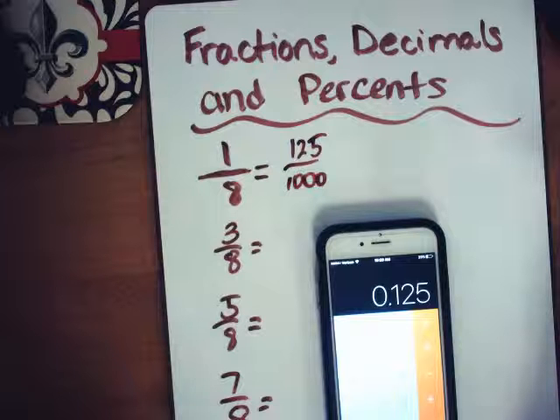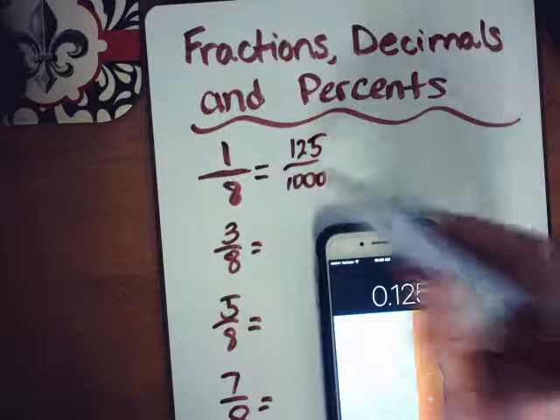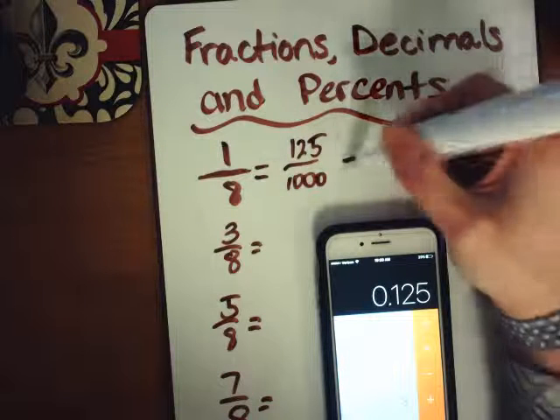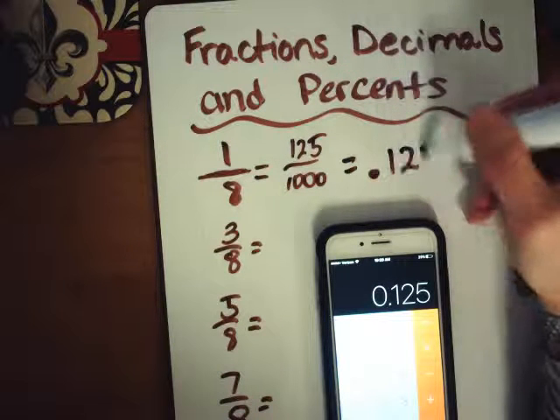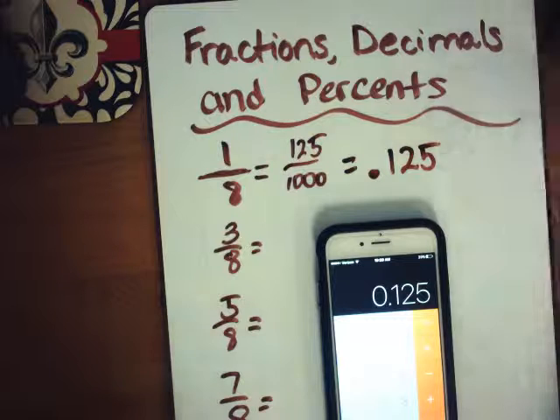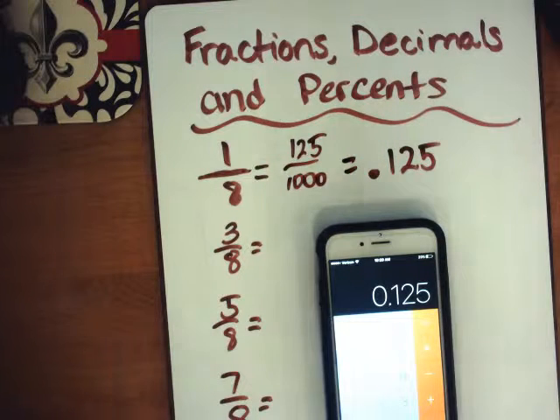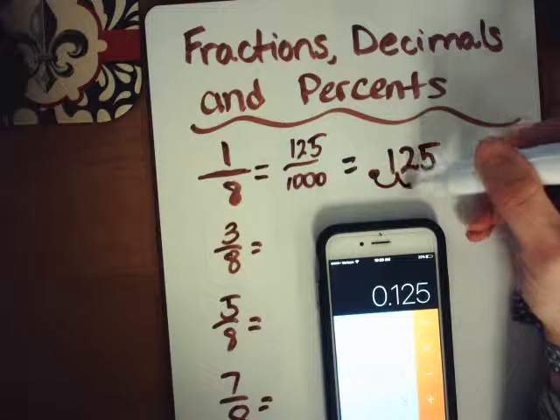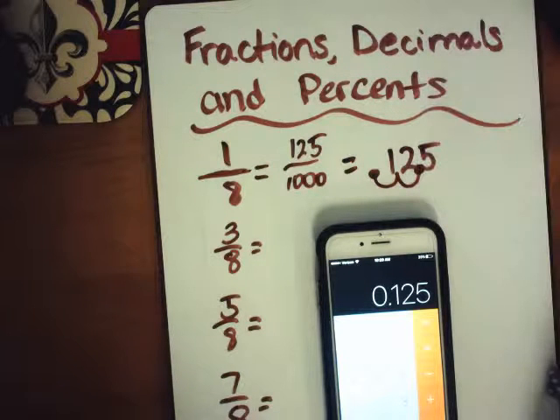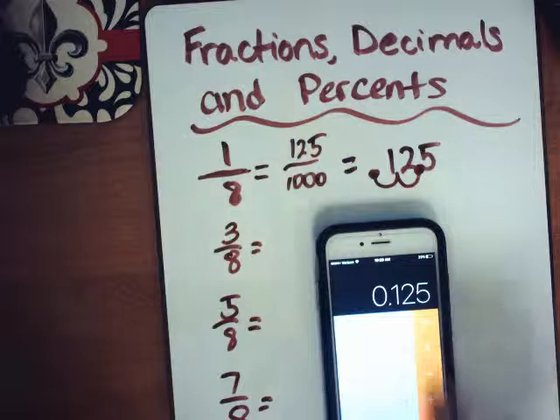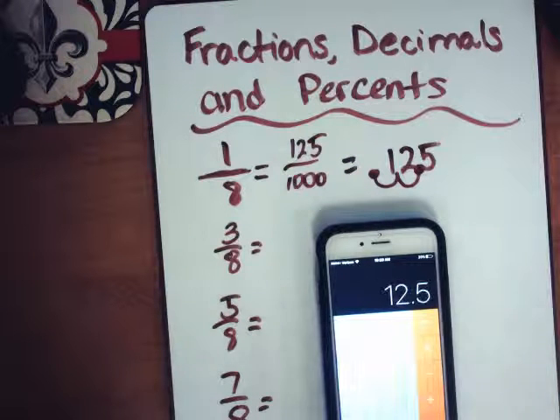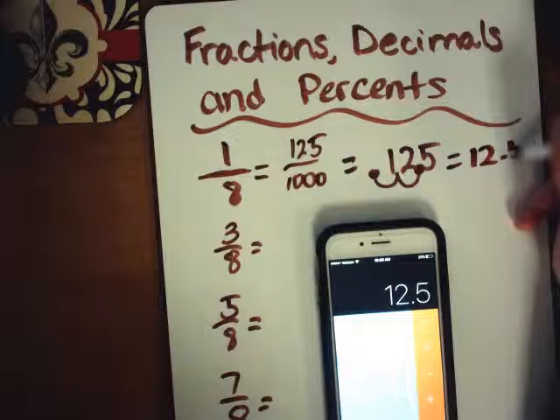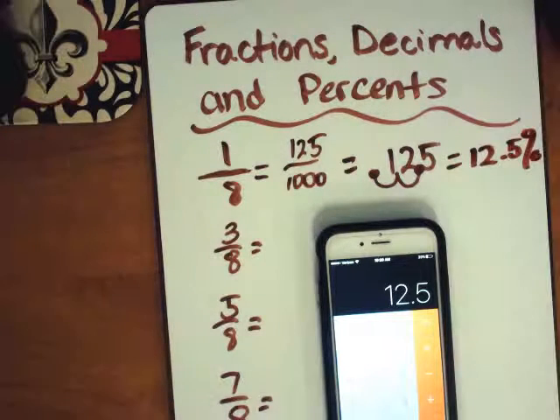But when we think about percentages, we know our denominator needs to be the number 100, so this doesn't help me here. I can write this as a decimal, and then I just want to multiply this by 100. I can do this in two ways, right? I can multiply by 10, multiply by 10 again for 12.5%, or I can take my calculator and multiply by 100, and I still get 12.5%. So if you wrote 12.5% for this, raise the roof for yourself.